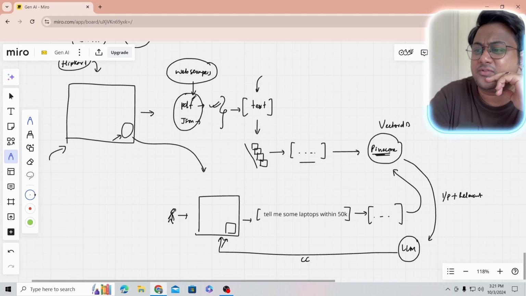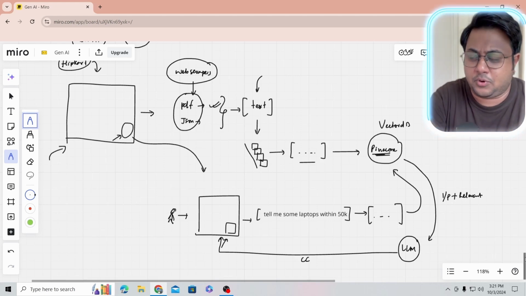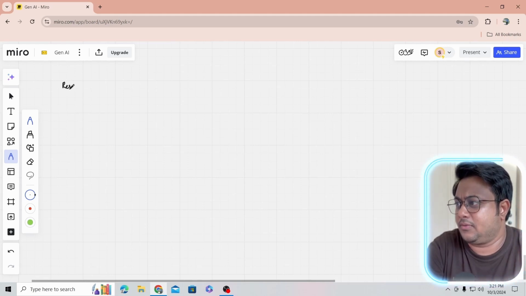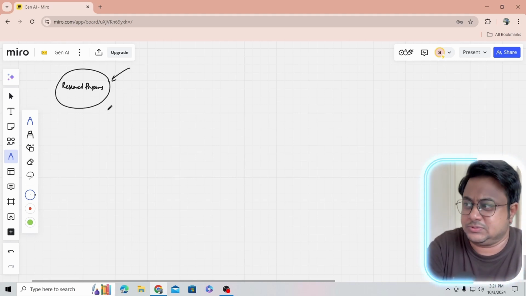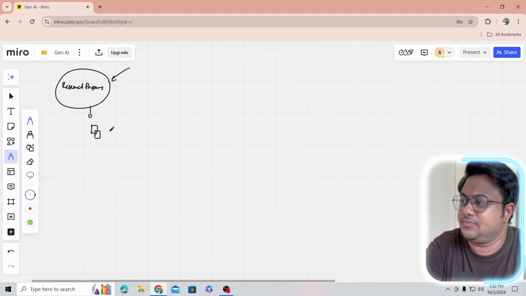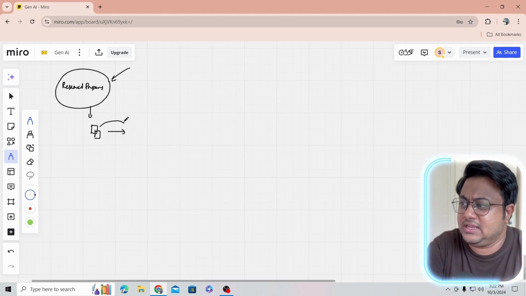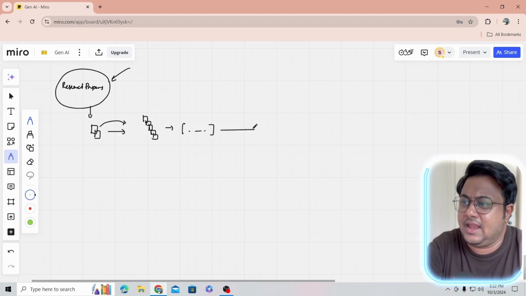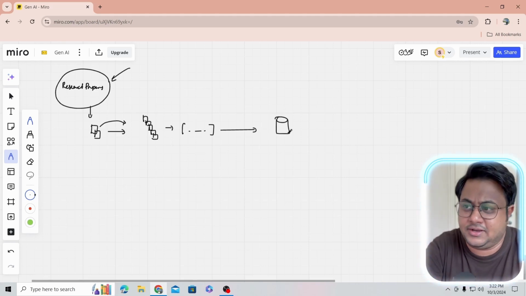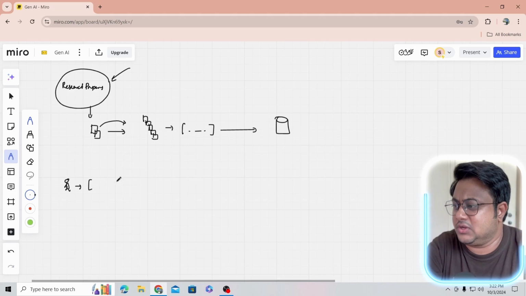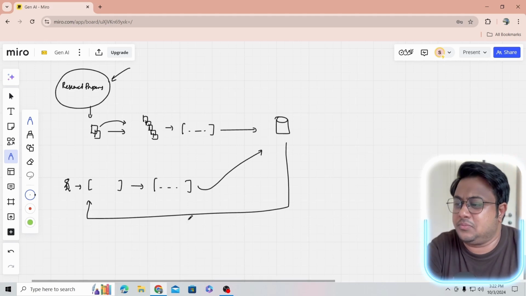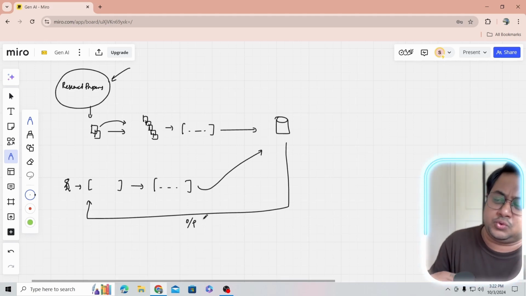Apart from that, if you want, I can also explain one of my other projects, which was also very similar to this. We did it for a client where they wanted to interpret research papers. So imagine you have a bunch of research papers. It could be 5, 10, 50, whatever it is. Each research paper is chunked, so converted into smaller documents, and then vectorized, and then we can store it in a vector database or a vector index. And as a user, when you are asking a question, the question is vectorized, and then you get the relevant information, there is a chat completion, and you get the output. So this is a generic flow that usually we follow.